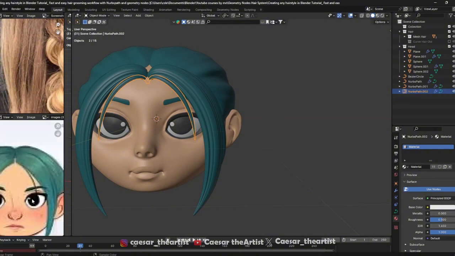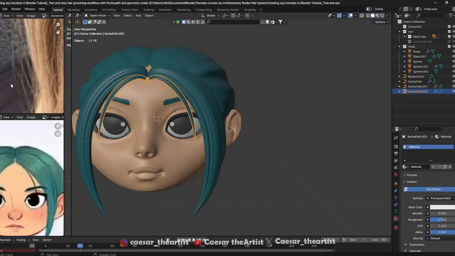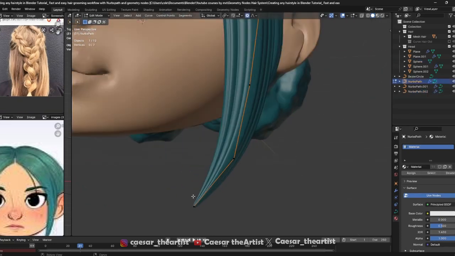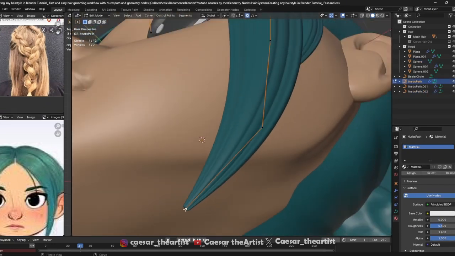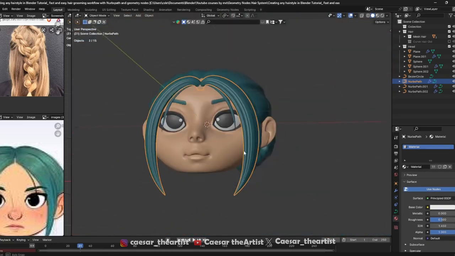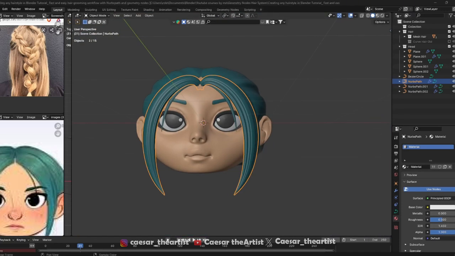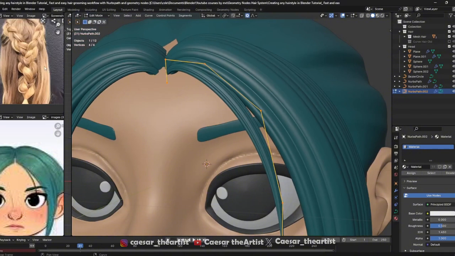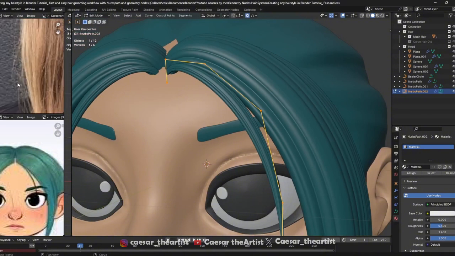That's noise. Then if you look at the tip of your air clumps in real life, I don't have a reference for that. Not all of them are coming to this point. Some of them will end here, some of them will end here, they are not all equal. And that's where trim comes in. And also flyaways. Here we were able to do one of the flyaways. But in real life, look at how many flyaways there are.